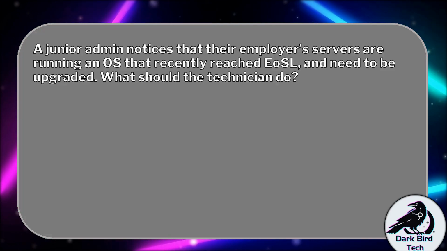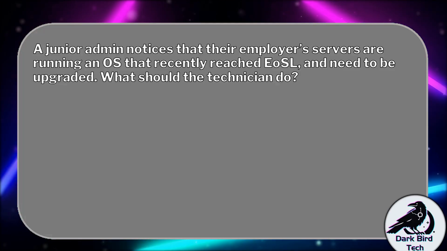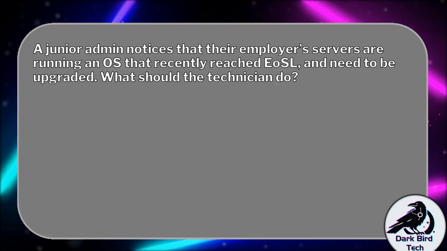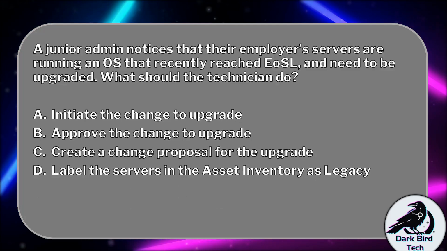First up, a junior admin notices that their employer's servers are running an OS that has recently reached EOSL, which is end of service life or end of support life, but it's effectively the same thing. The OS is not getting updates anymore and needs to be upgraded. What should the technician do first? Well, there's probably plenty of things you can think of that they should be doing first. So this is definitely one of those questions where we need to see the options that are going to be presented to us in the exam.